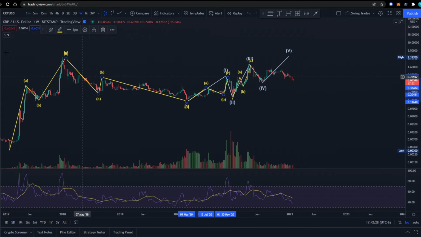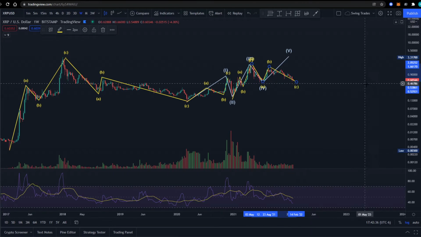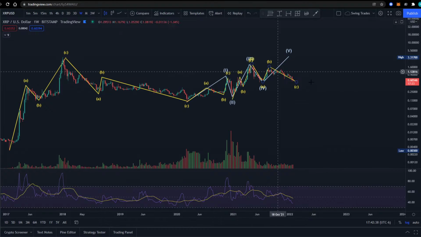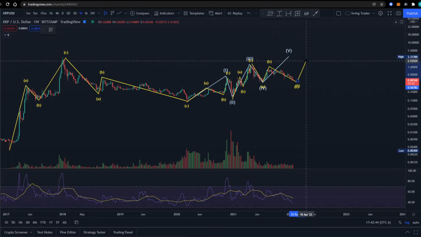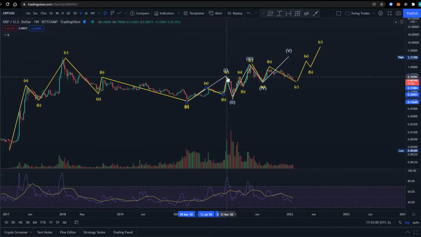And so you see these zigzag patterns over and over again, and we're currently in one right now. See, we pull down here, come down here, and then come down here. That's another ABC correction, which would likely lead into another A, B, C impulse or motive wave. So the issue that I'm having right now is that wave 3 should be longer than wave 1. It's usually around, I believe, double the time.